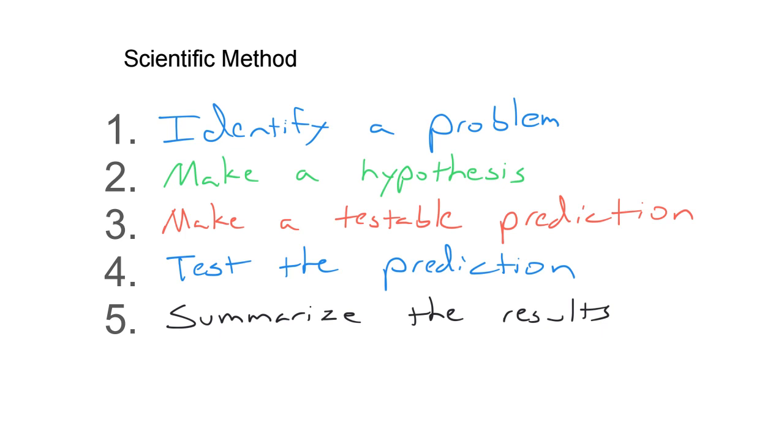So then we're going to test that prediction. We're going to take the toaster to a different spot in the kitchen. We're going to plug it in and see what happens. And then either the toaster will turn on or it won't. And then from that, we can draw a conclusion about whether or not the toaster is broken, or maybe we have an issue with our electrical outlet, or maybe something else is going on. So, we all go through this process on a daily basis as we face different problems, but we might not have realized that we're using the scientific method to attack those problems.